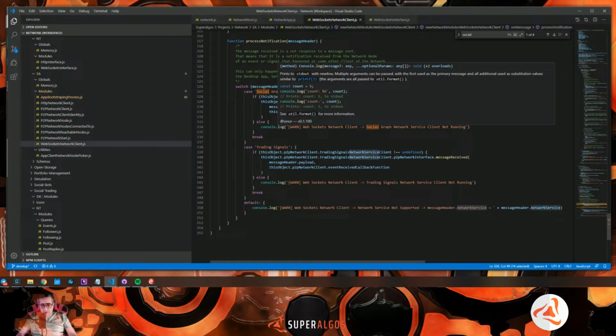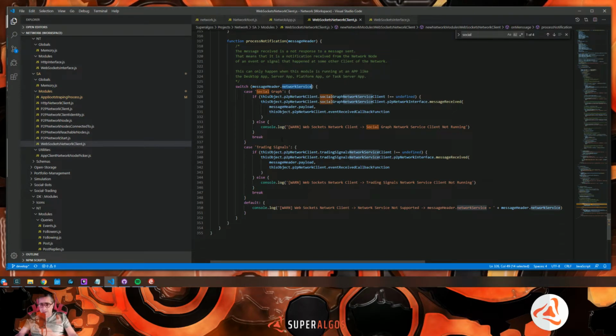The network node by itself is not going to send notifications because it doesn't need to. But the network services that are running might need to send information even without any request. For example, if I like your post on the social network, then my reaction is going to travel to your phone, even though you did nothing, okay.